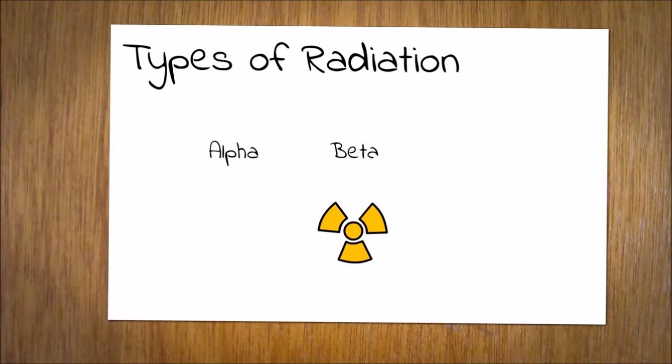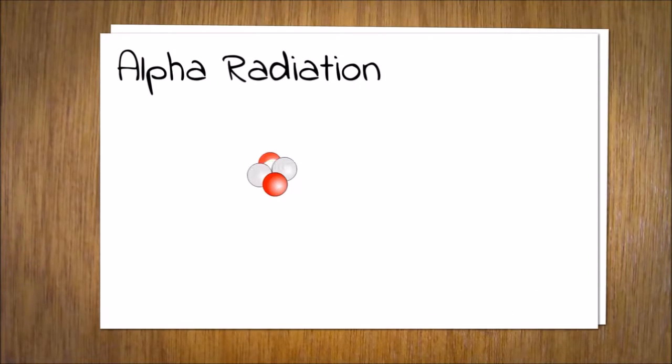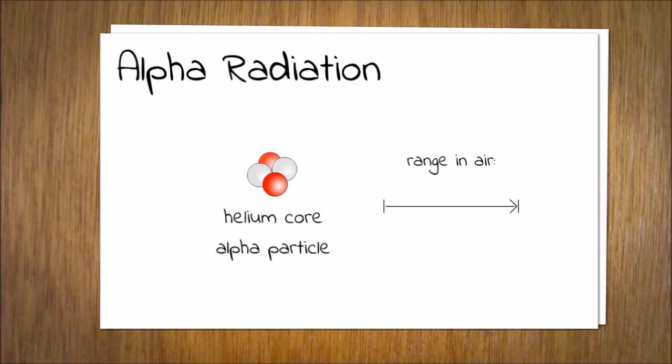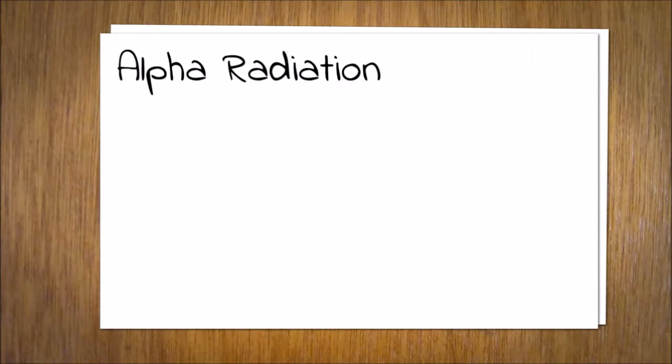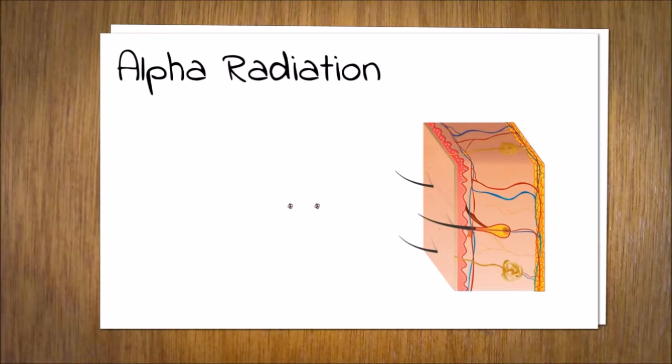Alpha, beta, and gamma are types of radiation. Alpha radiation consists of high-energy helium nuclei. The range of the radiation in air is only a few centimeters, and in water it is even lower. A normal sheet of paper would be enough to shield from this type of radiation. The alpha particle will only penetrate the outer skin layer and will not reach the deeper, more sensitive tissue or internal organs. This means that the alpha particle has less penetrating power.